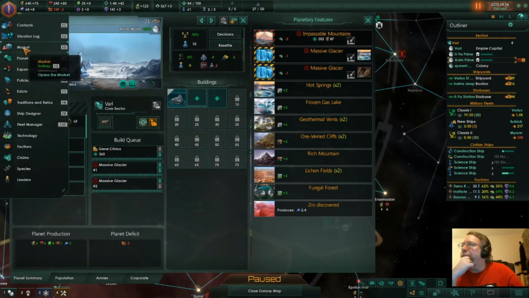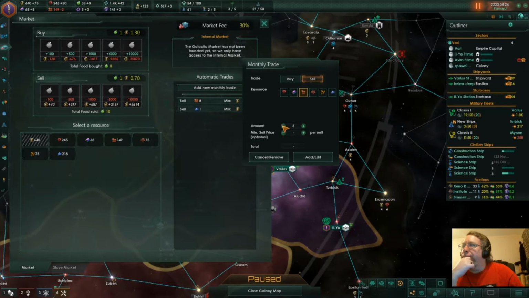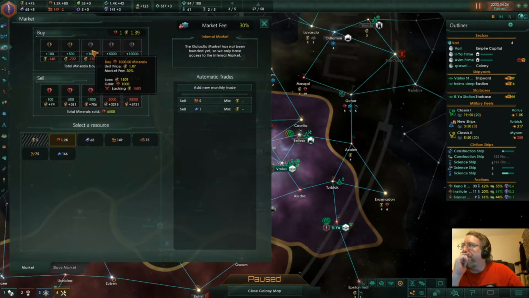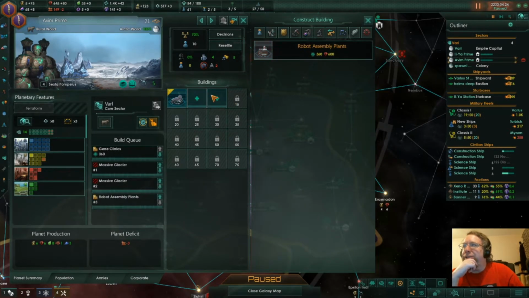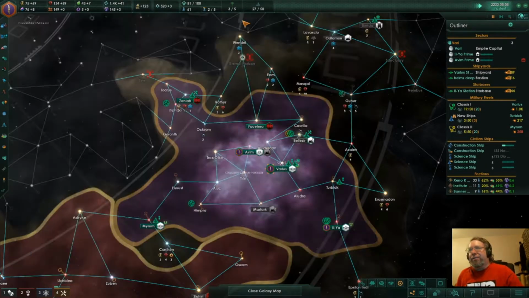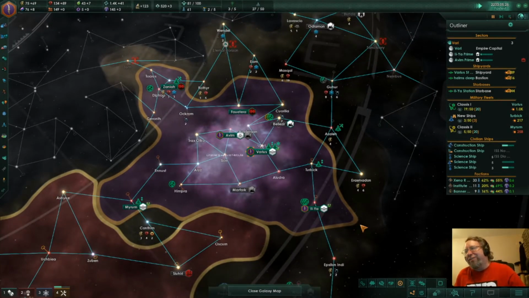Yeah, I think we do it. Market. Drop that down to 5. Boink. Boink. And then on Avum Prime, we'll go ahead and build us some robots and a planetary administration. And then what you do is you wait for the next 500 minerals.